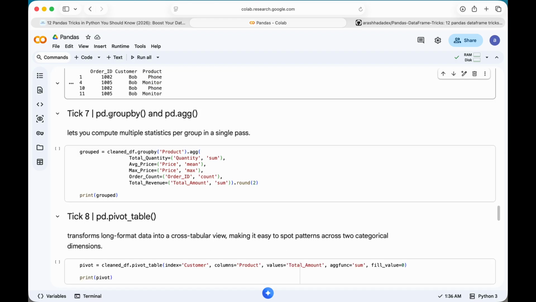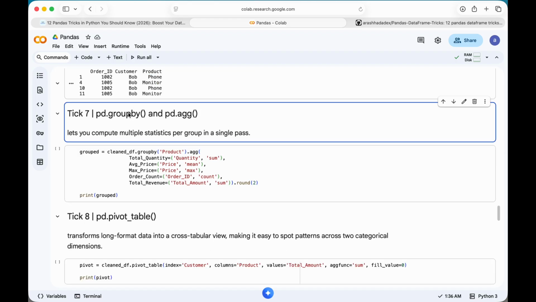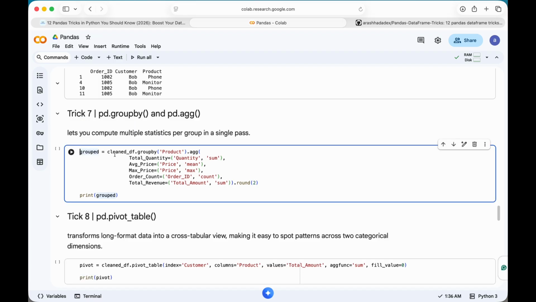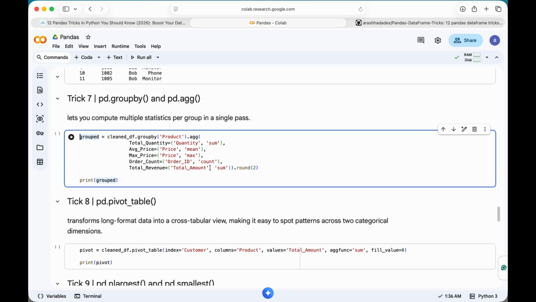Next trick is pd.groupby and pd.agg. Let me fix this first. These two commands let us compute multiple statistics per group in a single line of code. So here, for example, we use our clean data frame with groupby.